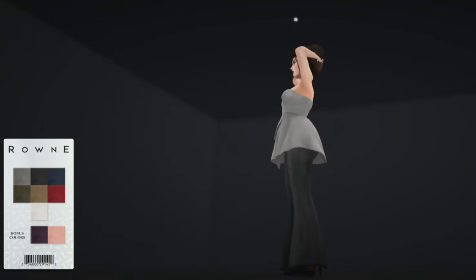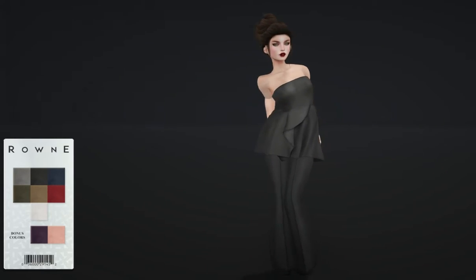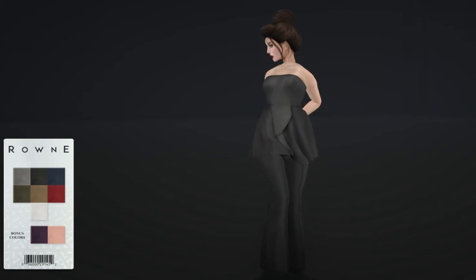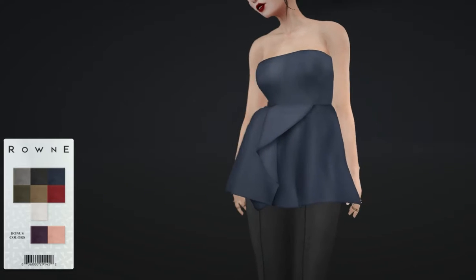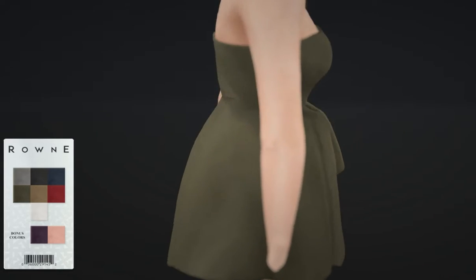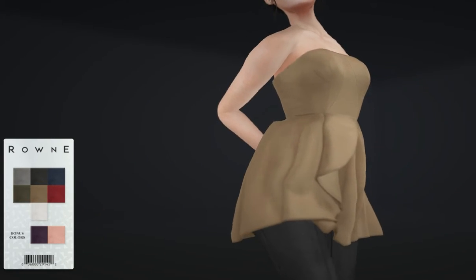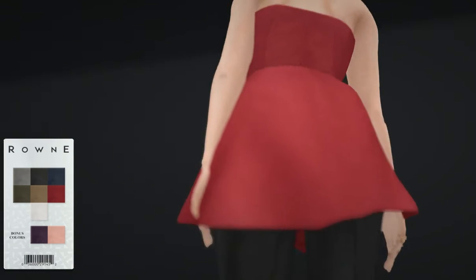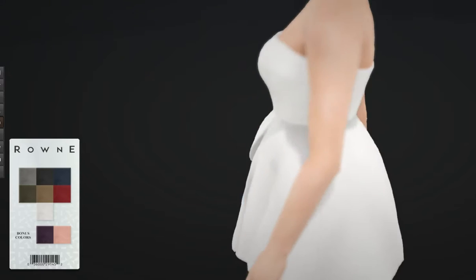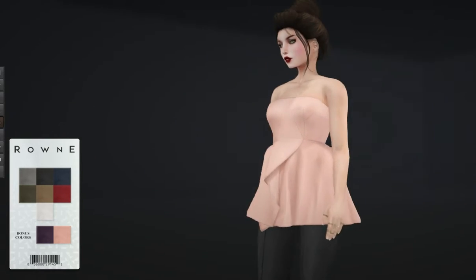So now I'm moving on to the Bruse top with Leah pants. At first when I tried these on, I tried them with the Andrina pants and had slight clipping, but I didn't have that issue with these pants — I thought they worked a lot better. There was barely any clipping, just a little on my back, but I edited that out with the Maitreya HUD and it was no big deal. All of these, except for three looks, have standard sizes and Maitreya size, and the shoes are Maitreya and Slink. There are a few that are just Maitreya exclusive, and I'll mention those when we get to them.